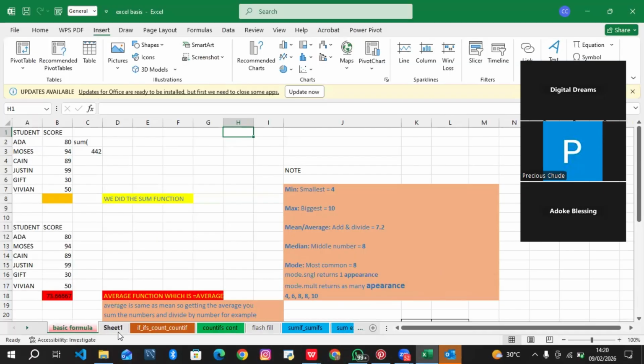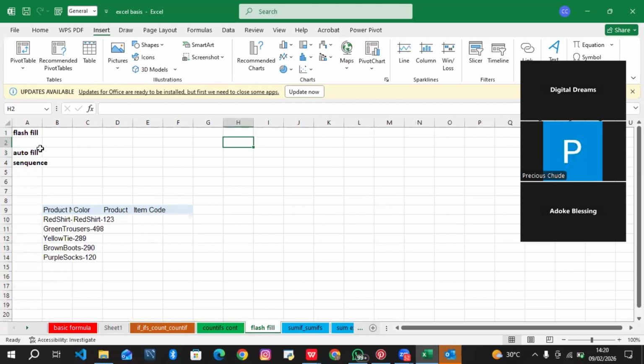Back to this. Okay. So I'm going to use autofill first. Then after autofill, I'll show you flash fill, then the last one, sequence. Now in autofill, this is how it works. Let me type 1 here. Now if I go to this place and start dragging, pay attention to where my arrow is, right? If I want to write 1, 2, 3, 4, 5, 6, I'm supposed to show Excel what I really want.